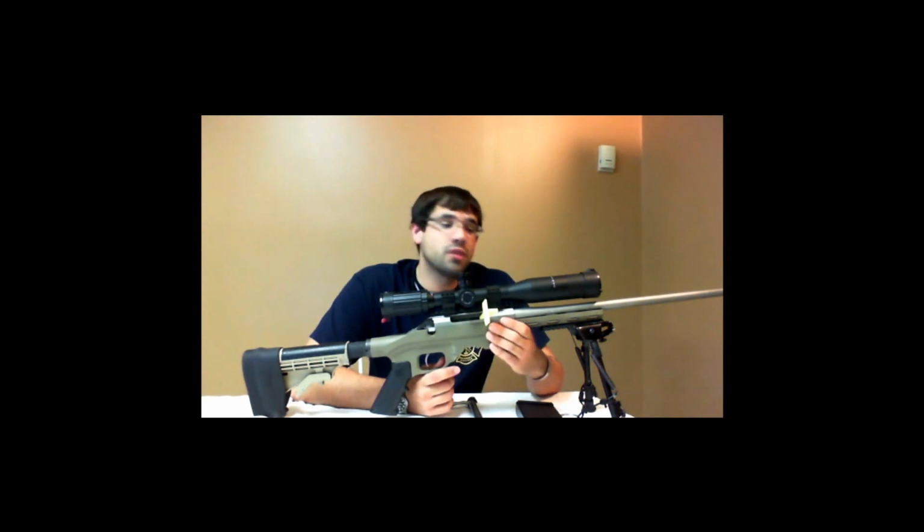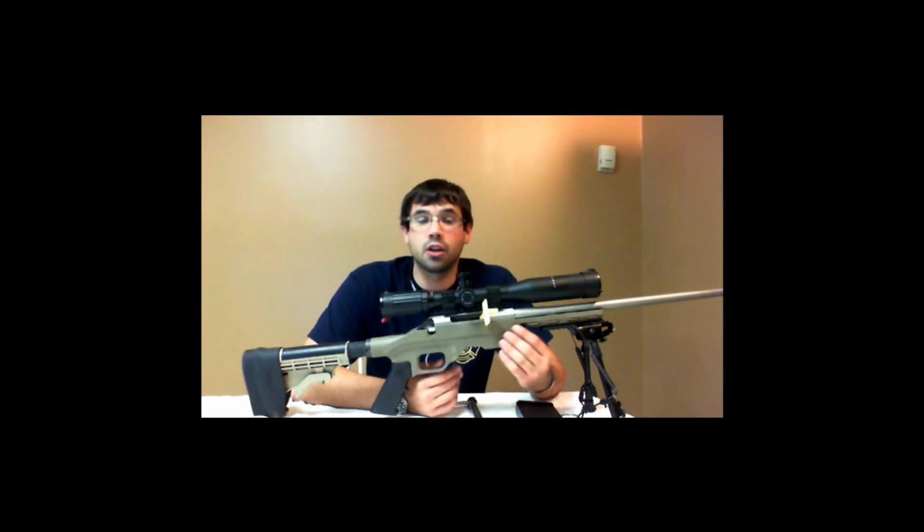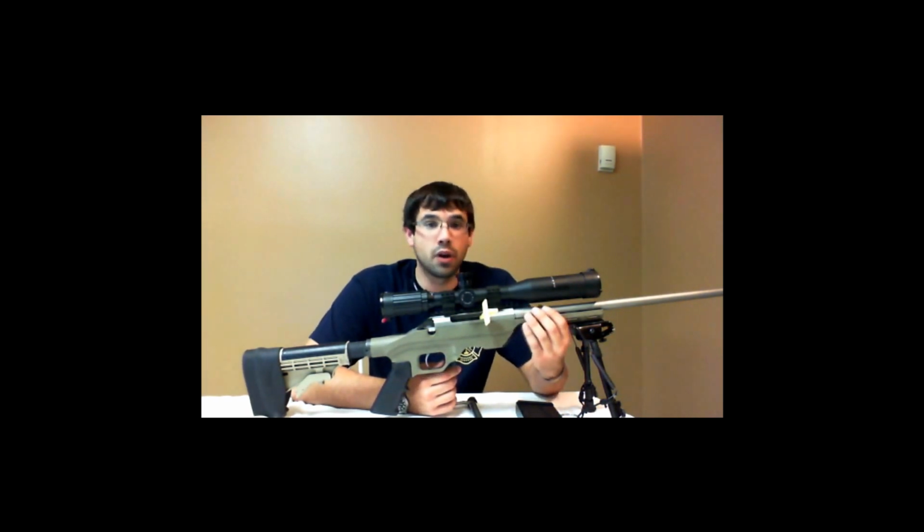I kind of got him convinced to go with the MDT chassis. We'll see how that works out. I believe he's getting a bolt gun fairly soon if he's not gotten it already. I believe he went with the Remington 700 just because he was already kind of planning to go that route. He had considered a Tikka, but working in public safety, you've got to kind of go with what you're dealt.